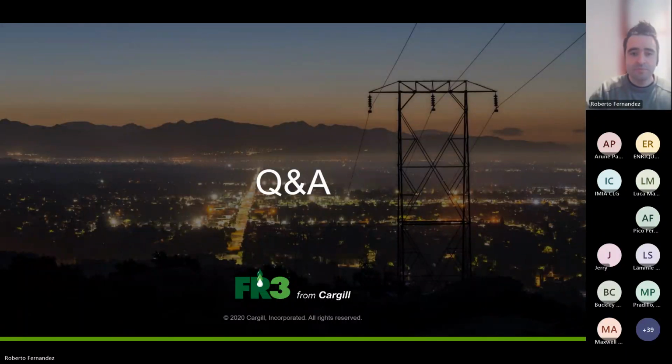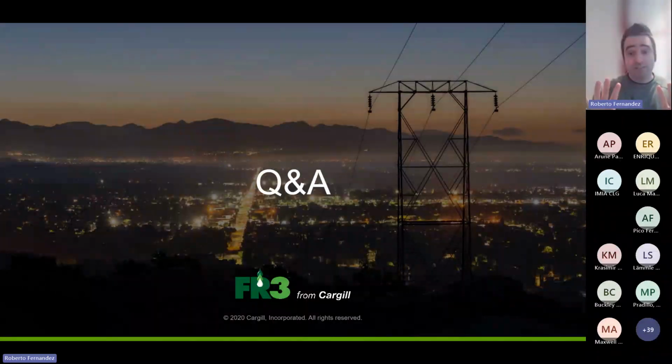Okay, thank you. Right, this one just popped in, appears to be a statement rather than a question. There are different IEEE standards for DGA of mineral oil and ester oil filled transformers. Yeah, so an important point. Thanks for the question. DGA is a suitable tool to be used with mineral oil and with esters. But as we saw, the fluids are different in nature. So under the same event, they are going to generate the same gases, but in different proportions. The way you analyze the gases in mineral oil and in esters will use the same tools, but it will change slightly the interpretation of those gases.